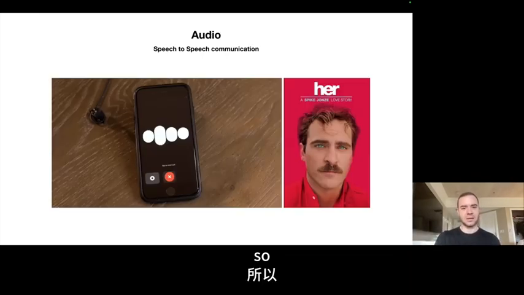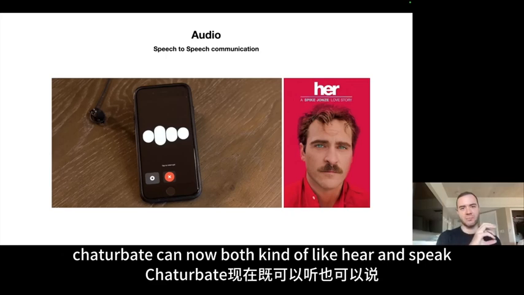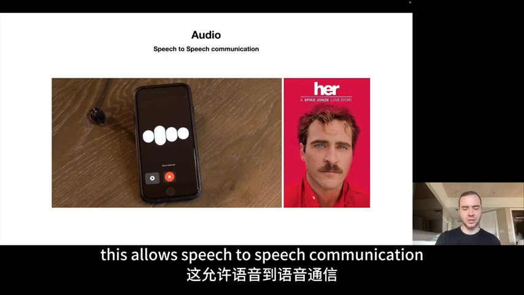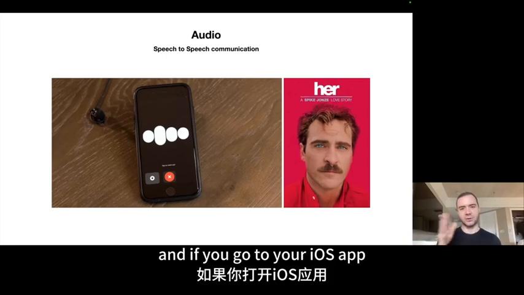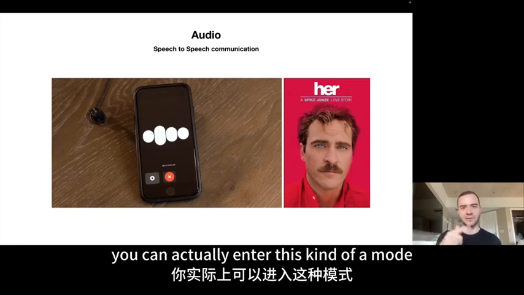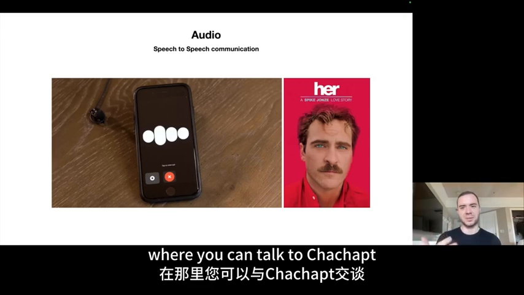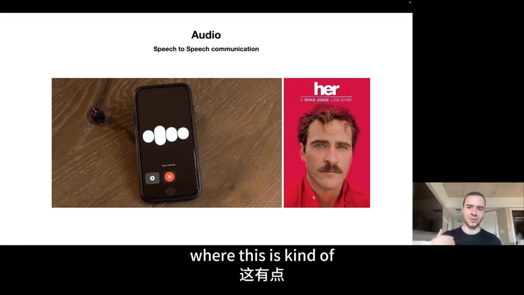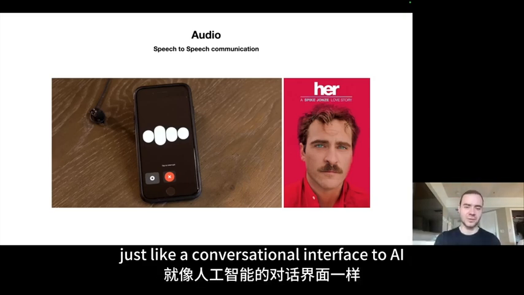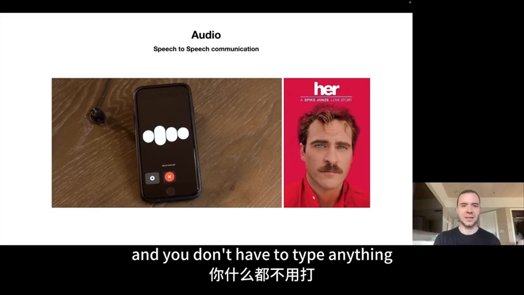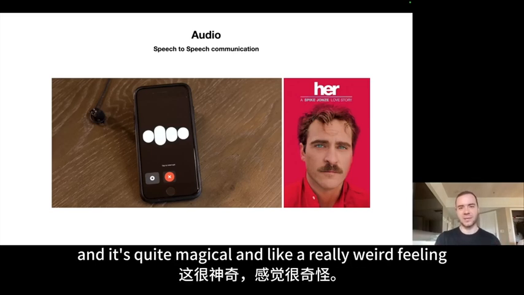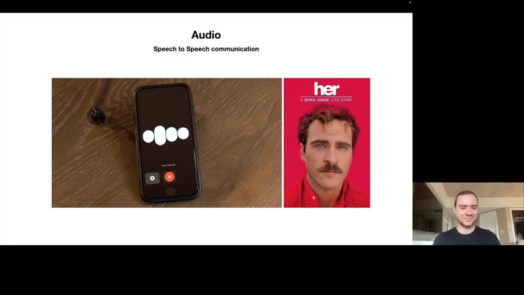So ChatGPT can now both hear and speak. This allows speech-to-speech communication. And if you go to your iOS app, you can actually enter a mode where you can talk to ChatGPT just like in the movie Her, where this is a conversational interface to AI, and you don't have to type anything, and it just speaks back to you. And it's quite magical and a really weird feeling. So I encourage you to try it out.